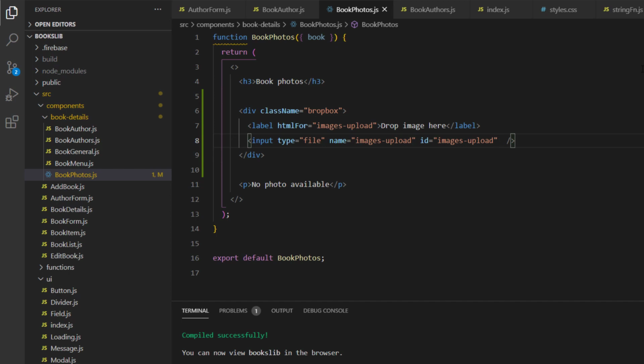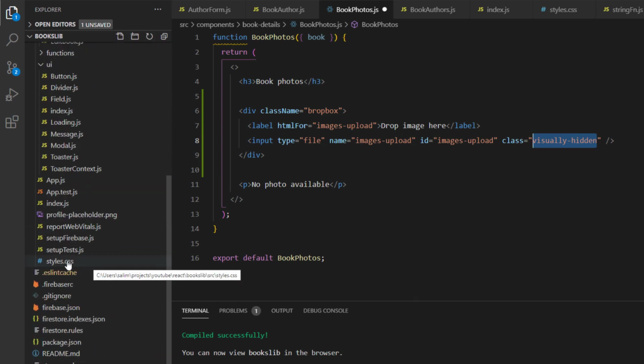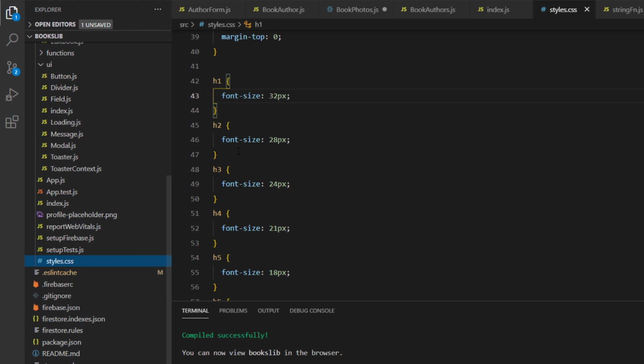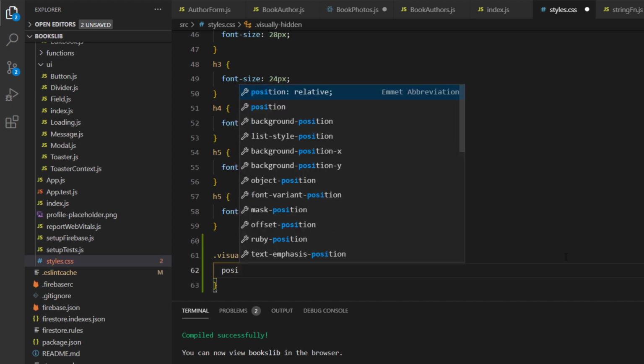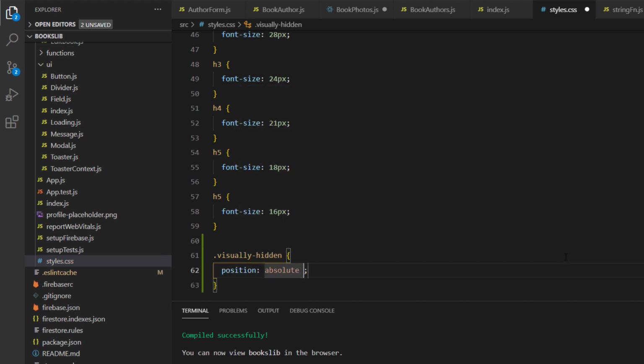So I will add a class to the input with a class hidden or visually hidden, and I will create a global style for this class so I can use it anywhere I need. I'll go to my style.css and add here a visually hidden class that will have position absolute !important.